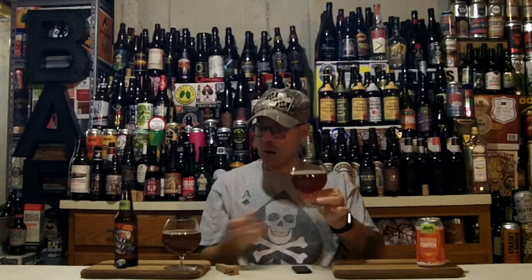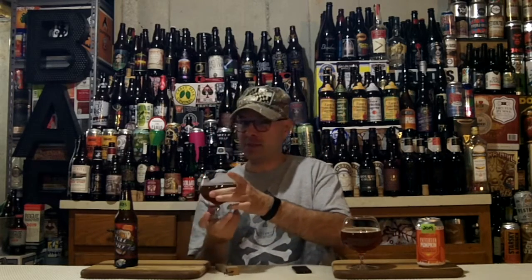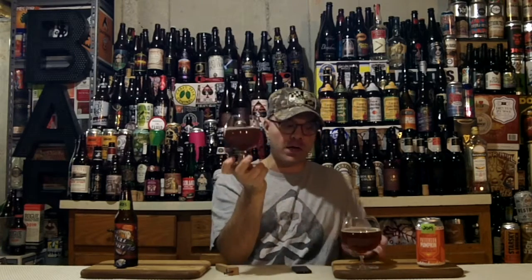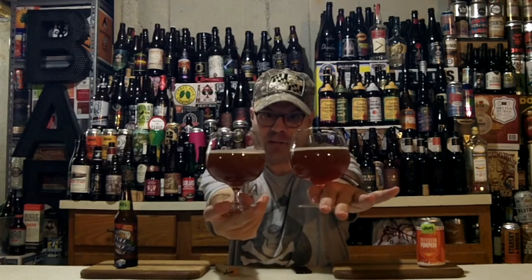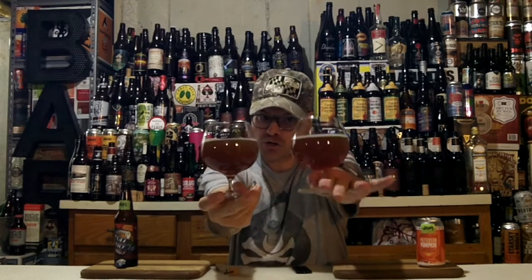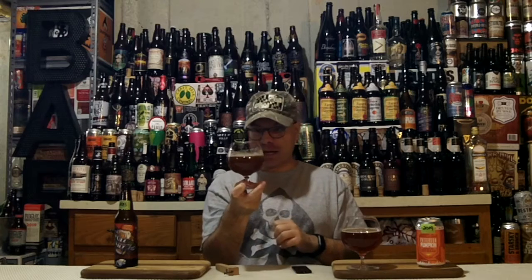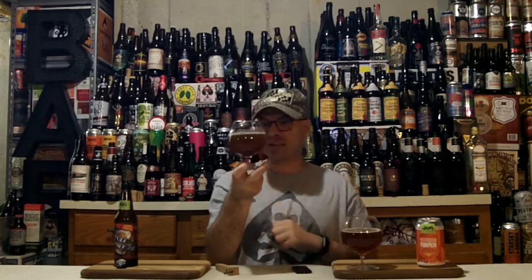Color-wise, the original, which I think 2013 is the first batch they did, is a ruddy sort of river water color, as opposed to the orange color. I hope you can see that on camera. Much darker, more river water looking, more bright orange looking on the 2019 version. Same kind of satellite of bubbles when I swirl it. We're getting glass lacing already, even more glass lacing, and still tons of alcohol grabbing on the inside of this snifter. So, that's the appearance.